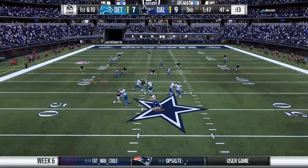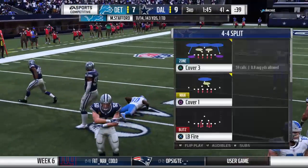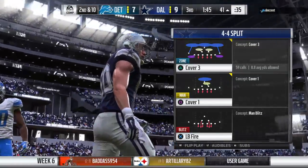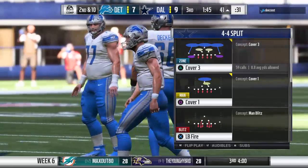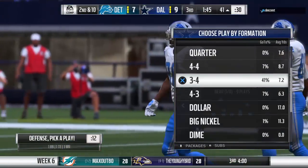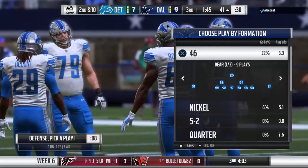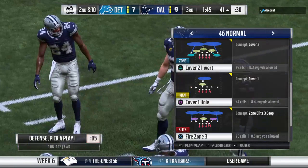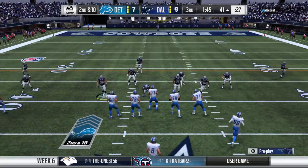Stafford on first down. He couldn't quite hold it. Got hit. Ball pops out, incomplete. We've seen good cover skills on display throughout this game, really from both teams. And there's another nice example there of them making it difficult to complete a pass. Here now is 2nd and 10, again from the 41.